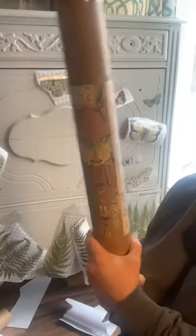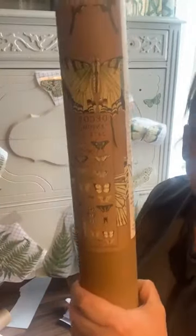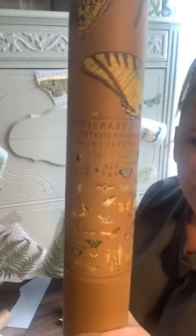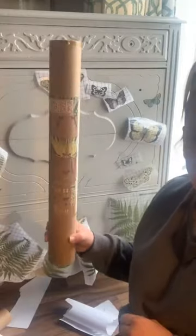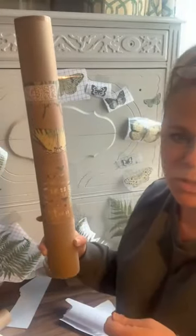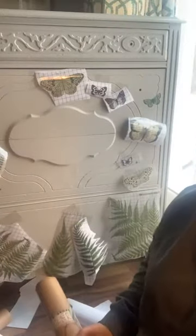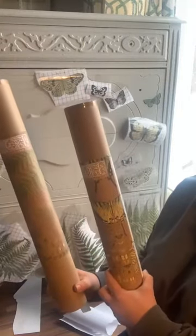These transfers come in a tube. This one is the etymology one with all the bugs and butterflies and birds, frogs — it's a really fun one. Our IOD is transferring over to like a pad of pages for transfers, so you'll see me using those in the future too. I just decided to hide some of the imperfections. I'm going to kind of do butterflies flying. I have ferns on the bottom and that's a different set, so I'm using two different sets. I was cutting them up — you'll use these for several projects because you get so much out of them. Look how much I have left for future projects.